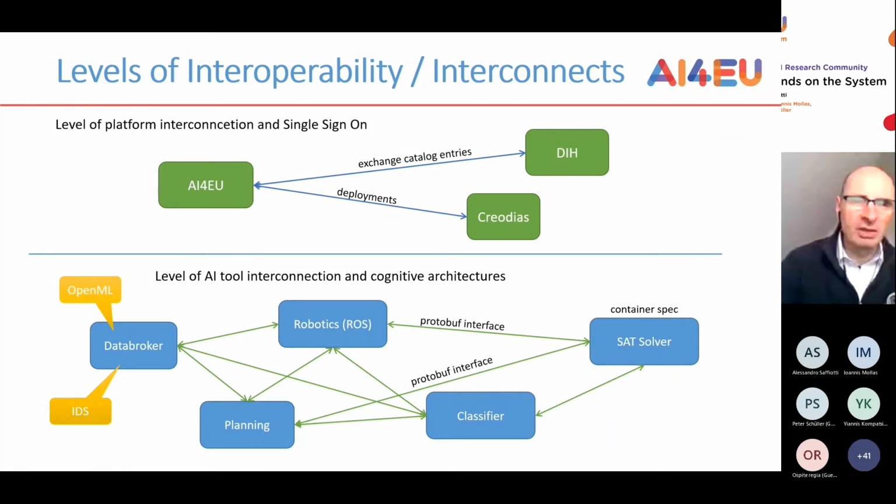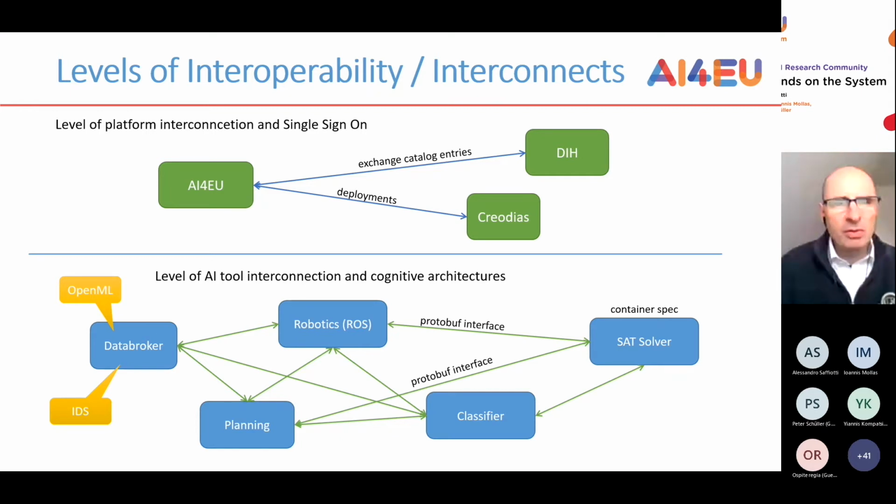The first level, which you see in the upper half of the slide, is the platform interconnection. Here we have the AI4EU system on the left-hand side, and for example, we could exchange catalog entries with a DIH. So it's about exchanging metadata and synchronizing catalog entries. It could be done in both directions.